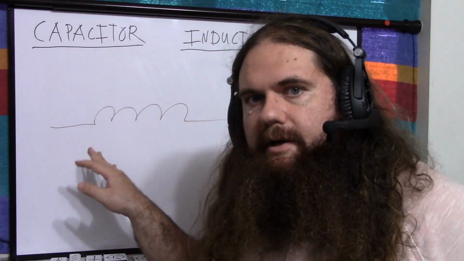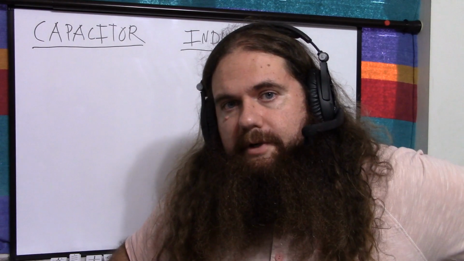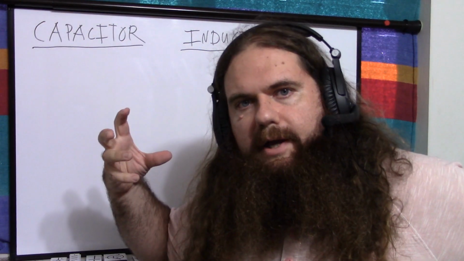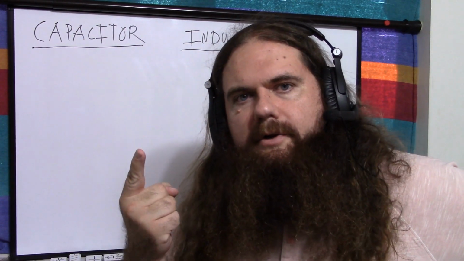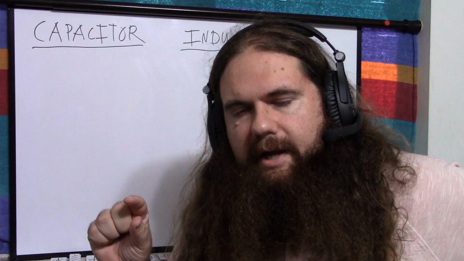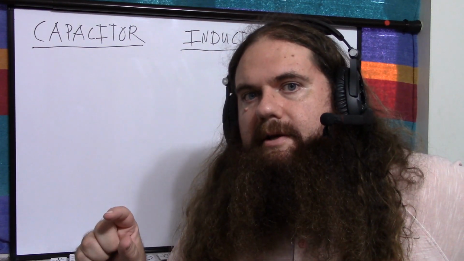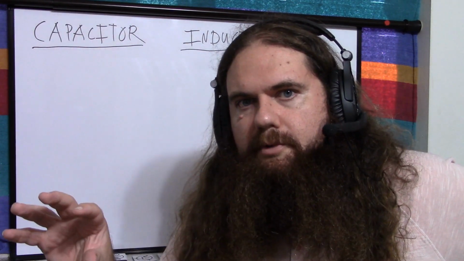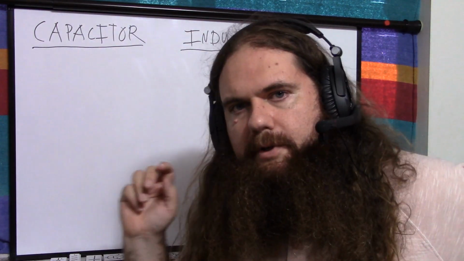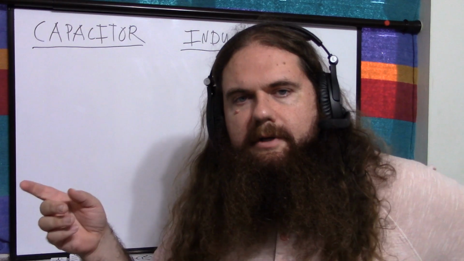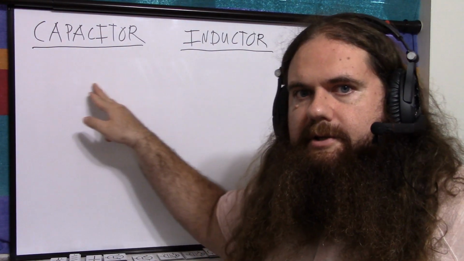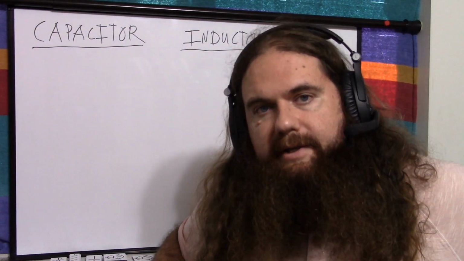When we're talking about an inductor, it's just one coil. And we've gone over electromagnets. We know that when you put a current through a coil of wire, you get a magnetic field. An electron has an electric field. Electricity is electrons moving in aggregate. So electricity is an electric field moving in aggregate. A moving electric field is a magnetic field. So you put current to an inductor, you get a magnetic field. So instead of storing energy as charge, it stores energy as a magnetic field.